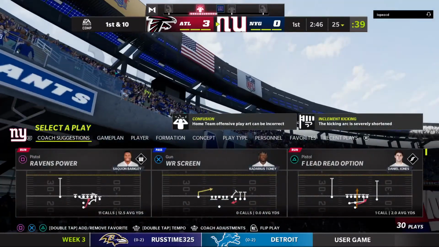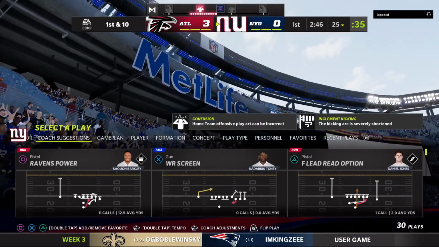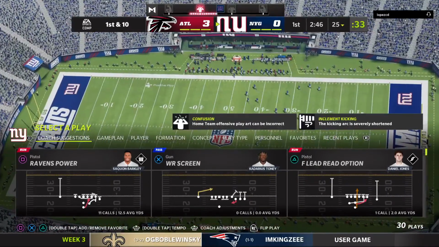And this will be... Entering play call, coach suggestions. There are 9 categories. You have 30 options. Ravens power is selected.